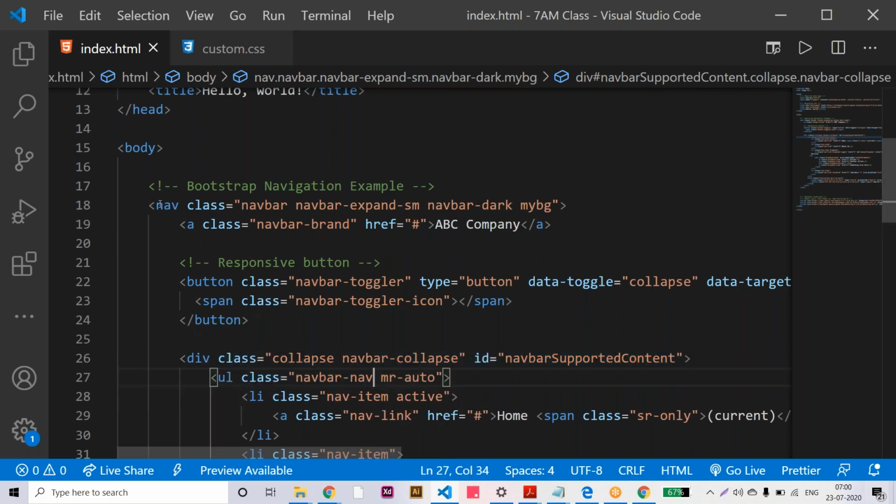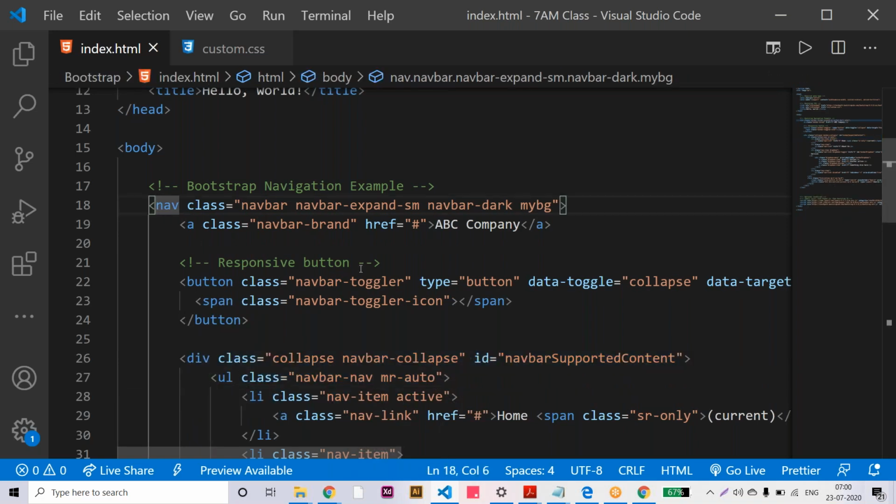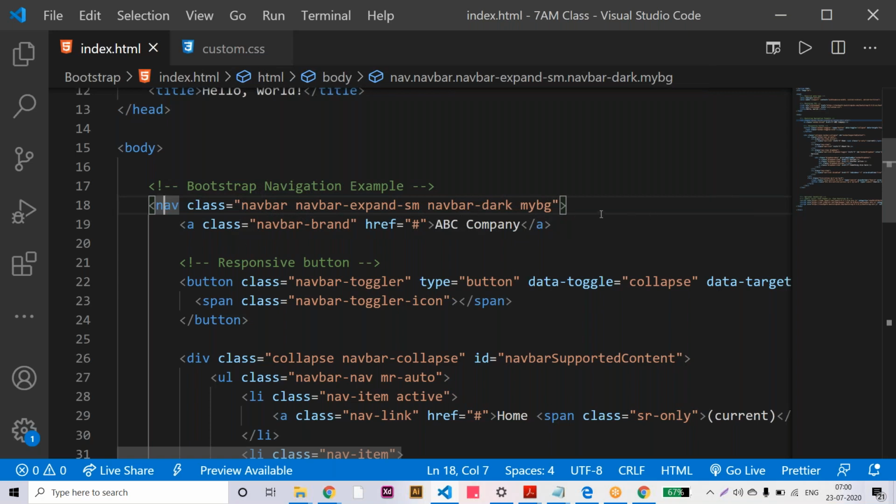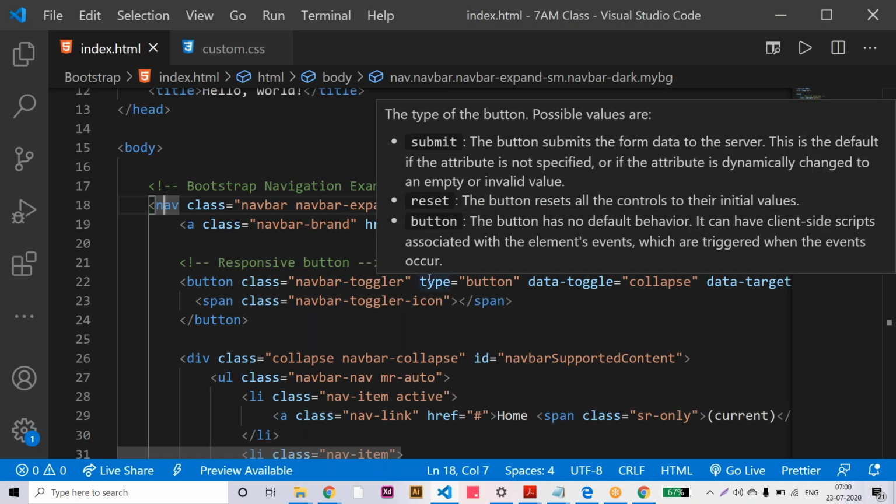The nav is the main parent element to your navigation brand, navigation dropdown, and right side information, everything. We are going to change the entire navigation background, and the background color comes from the nav tag, so we need to apply the class on the nav tag. That is also important.